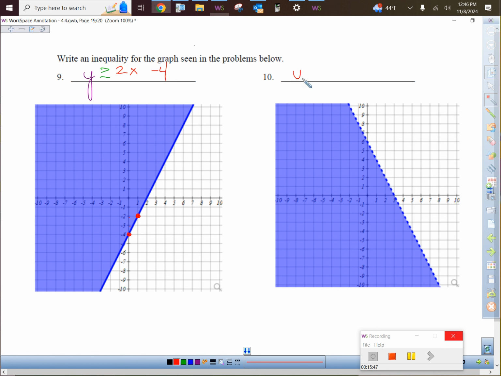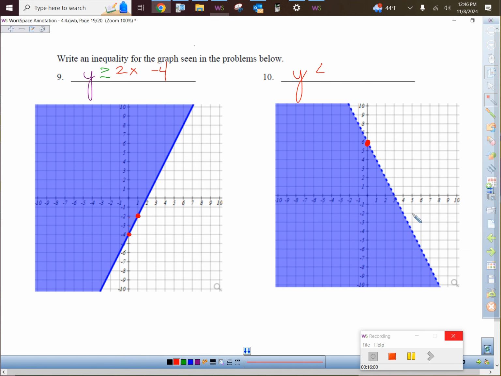All right, so let's try that on the next one. It's going to have a y. It's shaded below. If you just go to the y-intercept and see where it's shaded, above that dot or below that dot, that'll help you. So that's going to be below. Equal to bar or not? Nope. And then I need a slope.